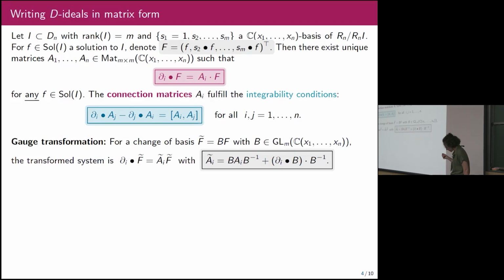And well, let me stress this point. You might choose a vector of master integrals for capital F. From my computations, I would choose a function and mixed derivatives of it. So we need to think also about what happens if we carry out a base change. If we do a change of basis with an invertible matrix with entries in rational functions, the transformed system reads as such, but the transformed connection matrices are the gauge transform of the original ones.